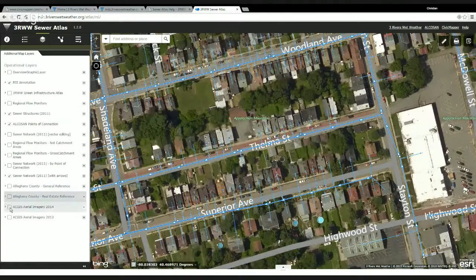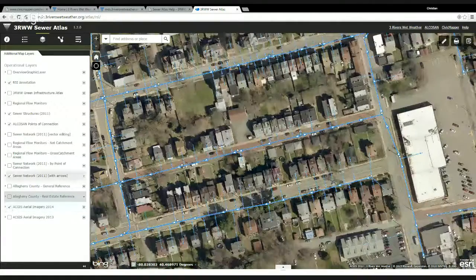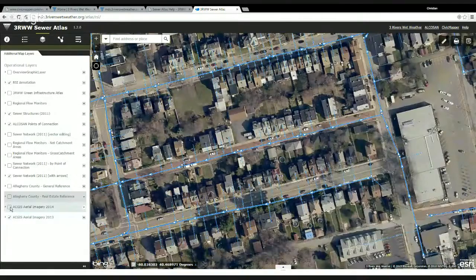As I mentioned before, we're using Bing imagery, but the county also has great imagery. It's higher res, it's a little more up to date usually. I think in this case we have 2014 county imagery and 2015 Bing imagery, but sometimes Bing's labeling is a little strange. So working with a lot of data sources, use the best reference to help you along. You can also look at 2013 county imagery too, if that just helps you provide a better context. Some of it's taken in the winter, some of it's taken in the summer, so tree cover can obscure your view as well.